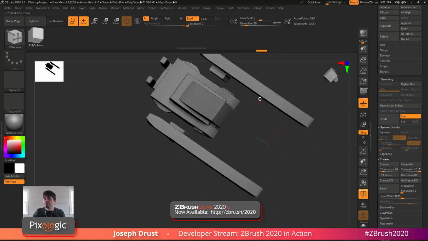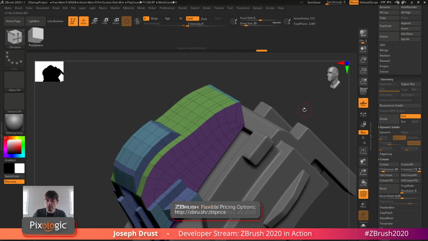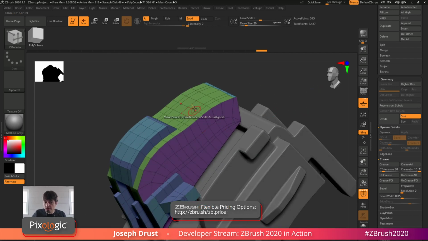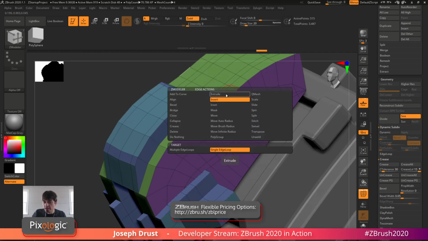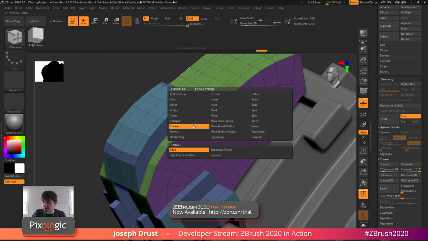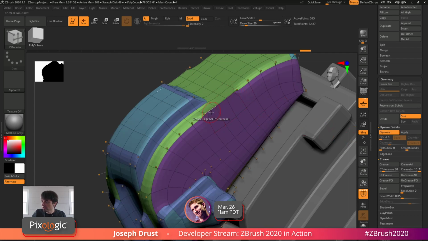So you can apply a crease just to an area as well, so you're not limited to where the creases are. You have a few different options for that. The ZModeler brush, if you hover over an edge, there is a crease option. There's a crease action for ZModeler, and you have different targets here, so you can do edge loop complete, partial, poly loop. Basically this will allow you to crease just certain edges. And then you can see after those are creased, the crease stays there. Then you can continue creasing or uncrease, and that will allow you to control where that crease is going to happen.